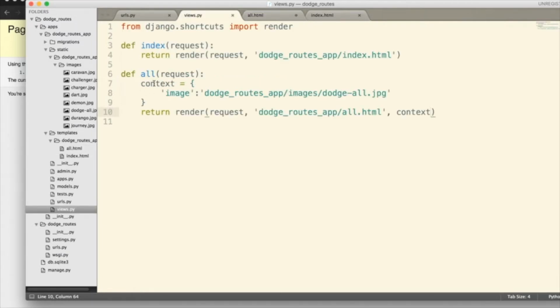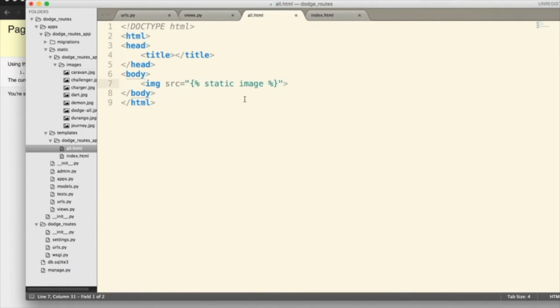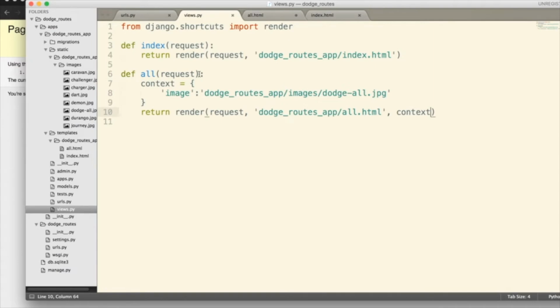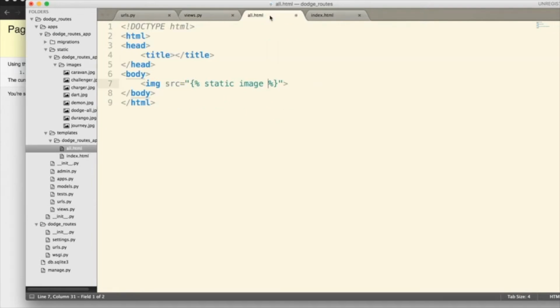We don't actually have to refer to the name of the entire object. We have access to all of its keys. So when I write image here, it's going to replace this when it renders with this string, which is the path for that image that we're going to display here. And this will know to look inside the static folder.